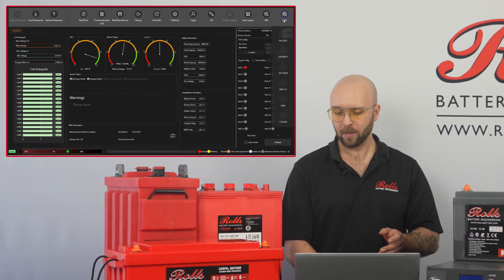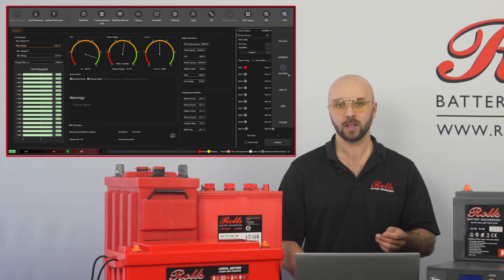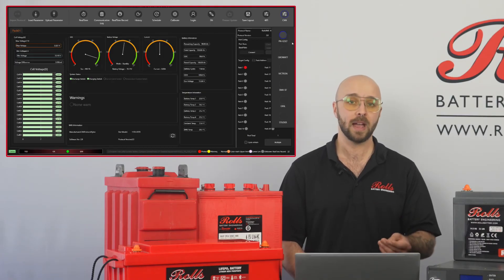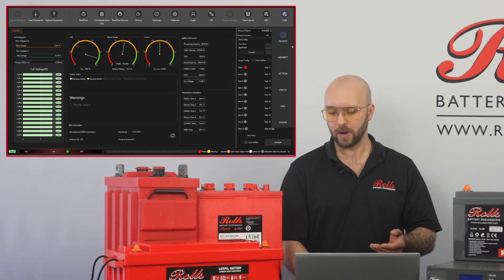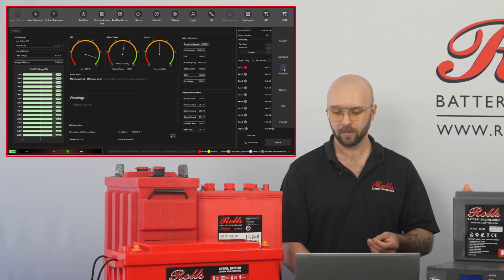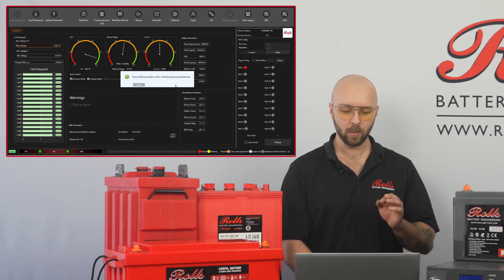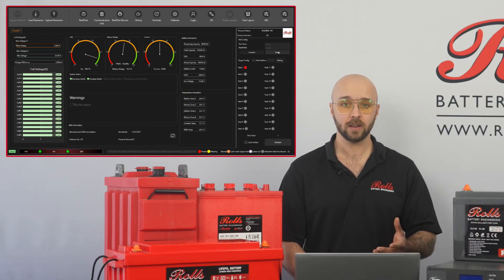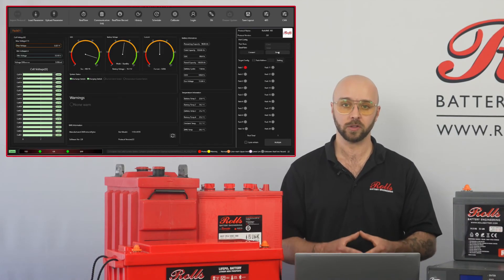Lastly, over on the right we can change our CAN bus settings. By default the S48100 LFP ESS is shipped with the Victron communication protocol loaded for CAN bus. The other CAN bus protocols are referred to in the manual, but you'll have to set those separately if you're using a different device. Over here we have the set points for PylonTech, GrowWatt, Victron, SMA, Solus and Studer. In order to select yours, you'll double click and then we'll see that the set point has been properly set. Once that's done, you can refer to the manual or the specific inverter manual in order to complete the established connection for closed loop communication.